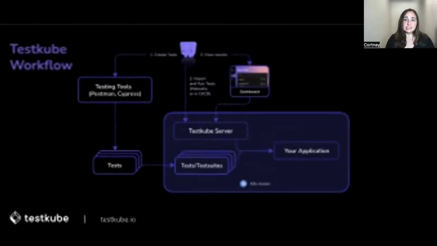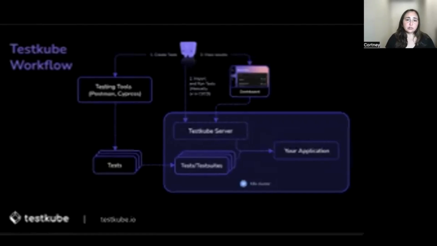You can then create a test using either our UI or the CLI to import pre-existing tests and run them, or use any of our pre-existing templates. So we've got an exponential amount. We've got them for Playwright, for Cypress, for K6. The list goes on and on. You can click within TestCube, you have a template that comes up, you're going to fill out that information, and your test is going to be written. It's going to be a Kubernetes CRD, and you actually have the YAML component, so it's much easier to edit, duplicate, create a new test, run it again.